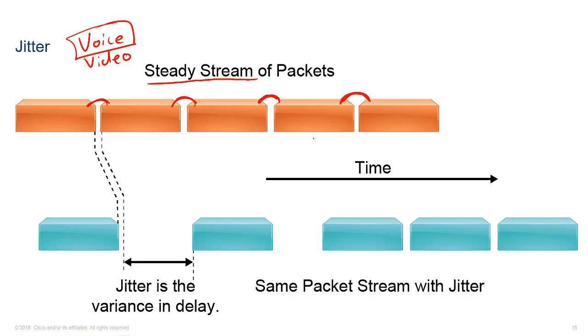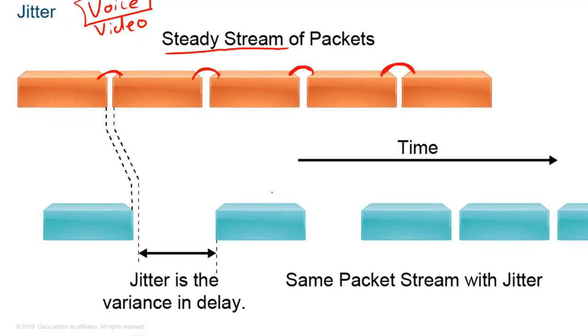The problem with jitter is it's going to end up making the call sound a little bit like this, where the packets are in the wrong order. So they start coming in, A, in the wrong order, but 2, they have these huge gaps in between the packets, and it sounds horrible. And it's not something you can actually have a good conversation with if you're experiencing a lot of jitter.